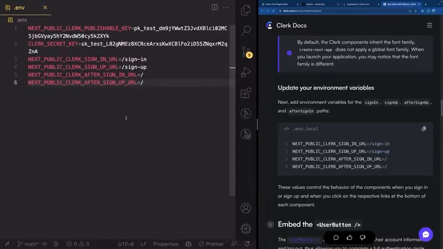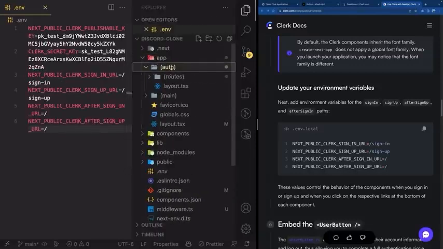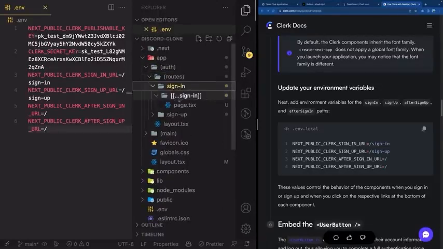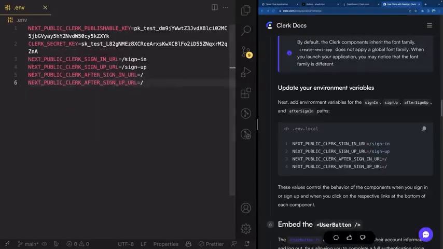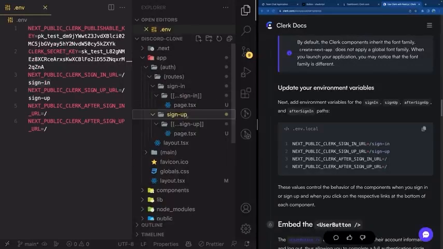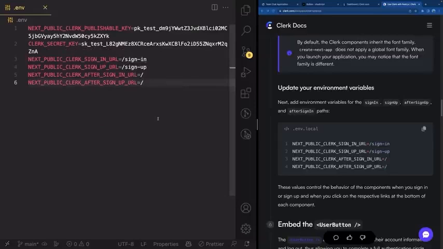So how do we know that this Clerk sign in URL goes to /sign-in and this sign up goes to /sign-up? Well, we know that because in our app folder, we named those routes exactly like that. So if your folder name is sign-in and your inner folder has double square brackets sign-in, that means that this needs to be sign-in. That also means that you can rename them if you want to. If you want to name it login, you can do that. Just make sure you replace login here and here as well. Same is true for sign up if you want to replace that with register.